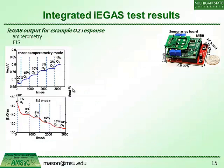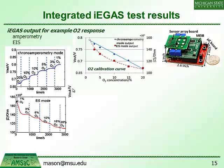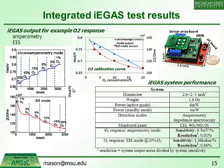As an integrated system, we ran a test showing an example O2 response: the top trace is amperometry mode, the bottom is EIS mode, both responding to changing O2 concentration. The calibration curve shows a linear response for amperometry and a non-linear but calibratable response for EIS. Overall, this version one consumes about six milliwatts, and we're getting sensitivities of much less than one percent for oxygen.